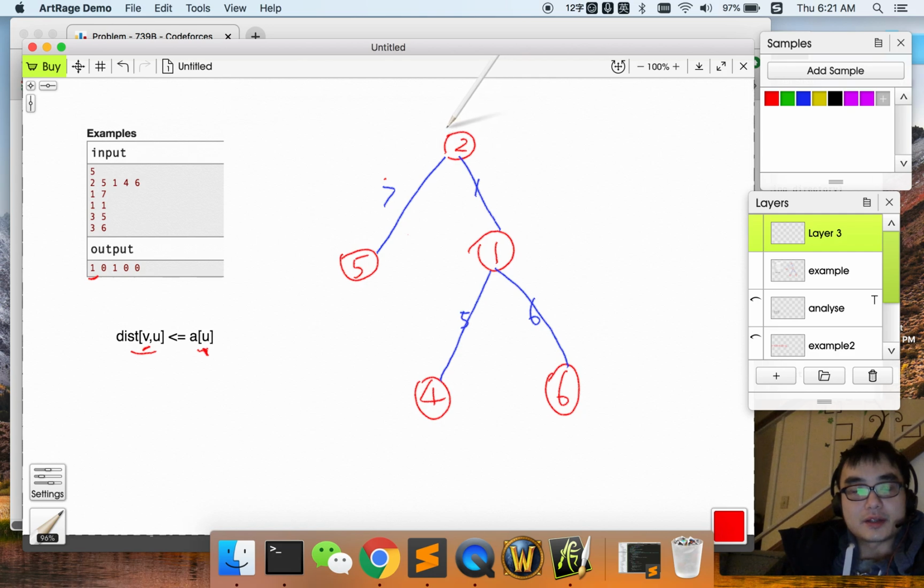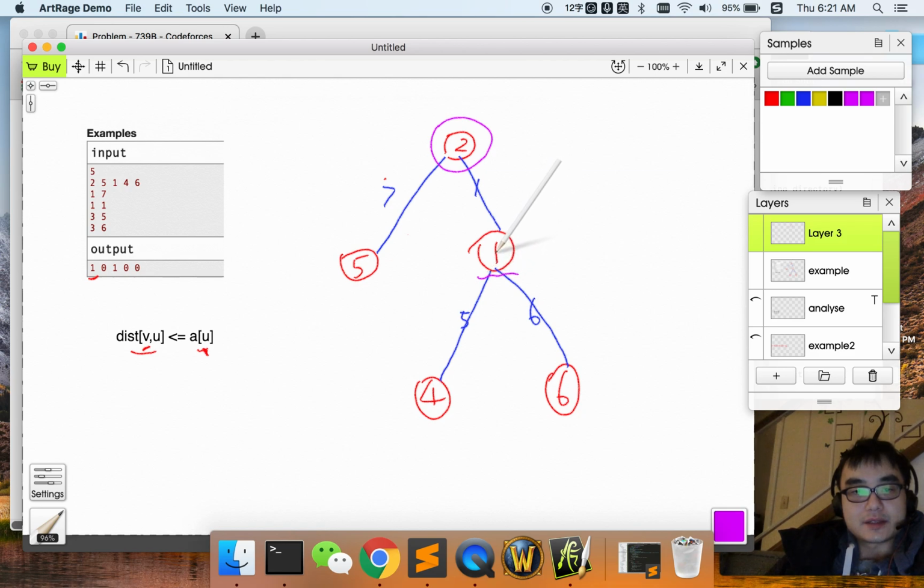if we are going to find the number of controlled nodes of this node, we will first find out if this node is being controlled.